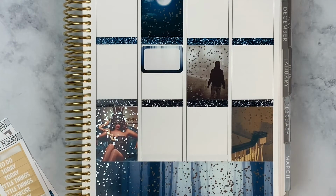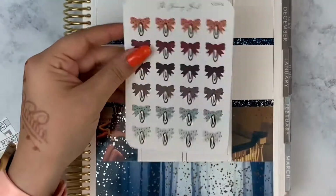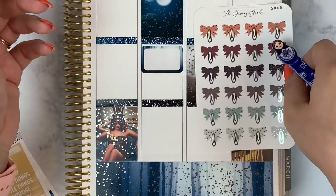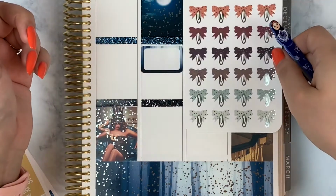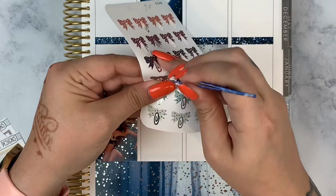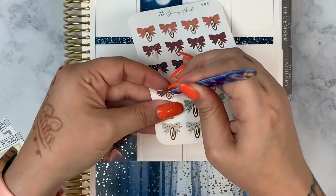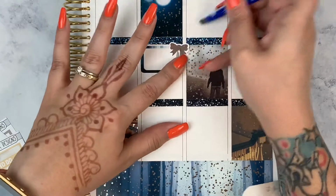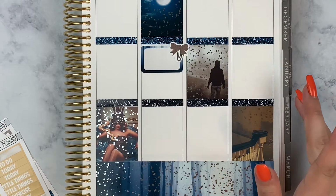Okay, so what is that for? The advent calendar. I'm going to take another kind of bow clip from the Giving Girl. I thought these were so pretty. They're silver, but I'm not sure about the colorways. I kind of feel like this darker purple would go because it's dark, but you know what? There's no purple in this kit, so I'm just going to use this tan one or whatever. So there we go. That is for advent calendar. Yay. Okay. I have a lot of stuff.